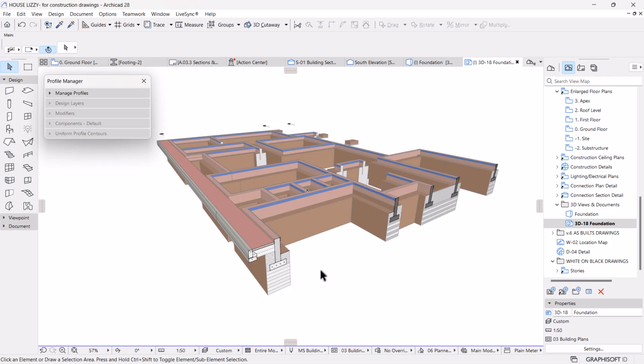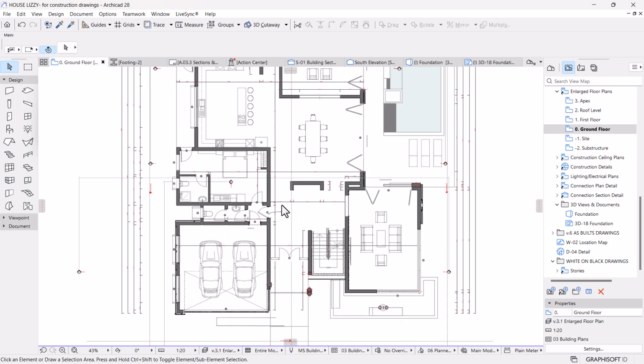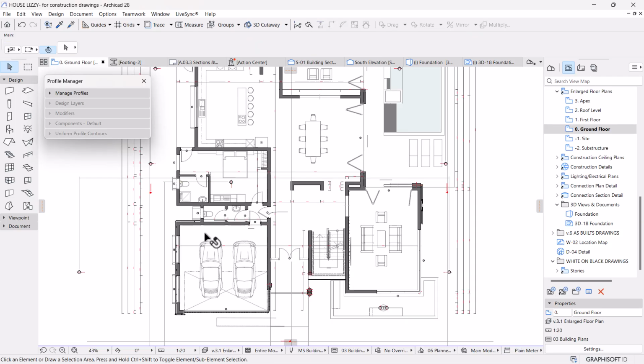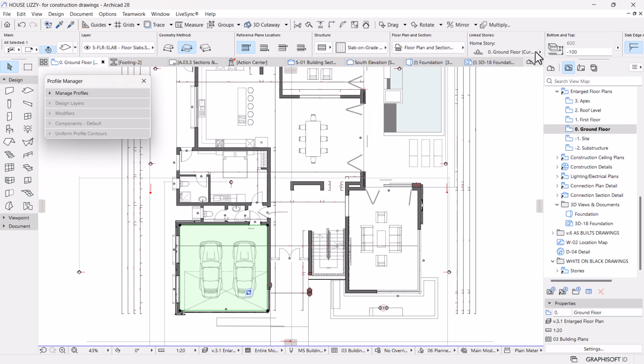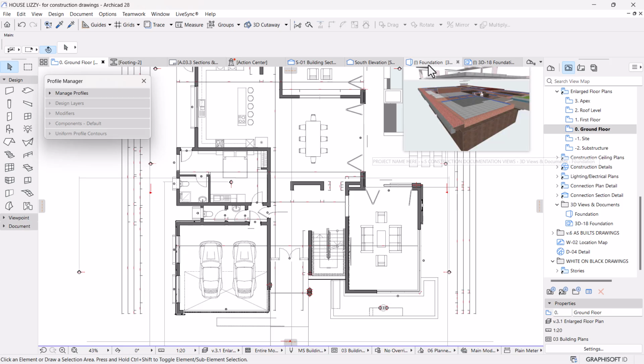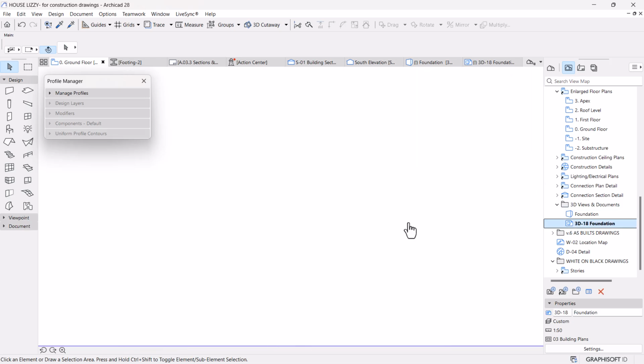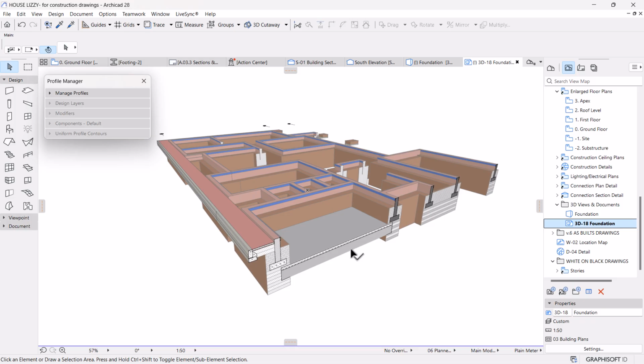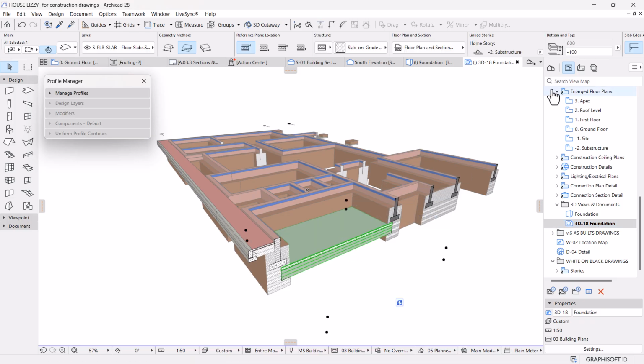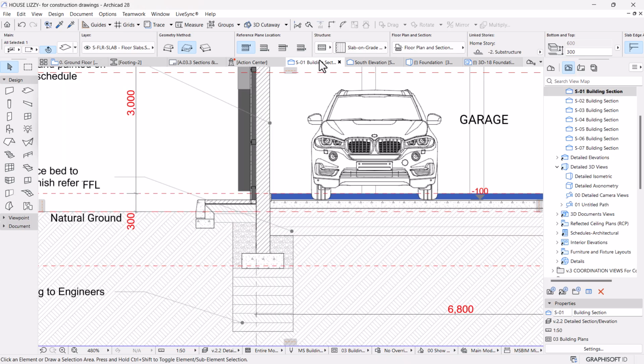Maybe make this to be on the level here, substructure. So let's see, let's go back. Yes, if you make it on the substructure level, then maybe you can say going up 0, maybe 300. Yes, it shouldn't pick the height, so I can position it correctly on the floor plane here.